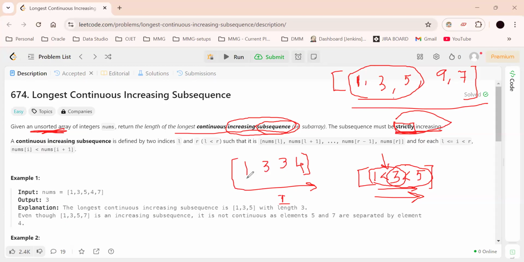Why? Because if I take 1 and 3, 1 is less than 3, this is true. But if we take 3 and 3, is this 3 less than the other 3? No, right? So this is not a strictly increasing subsequence.